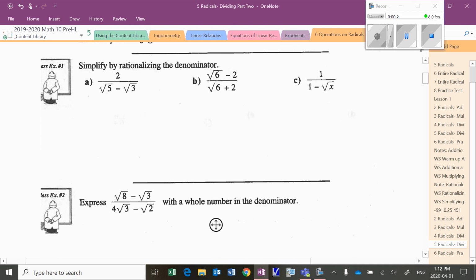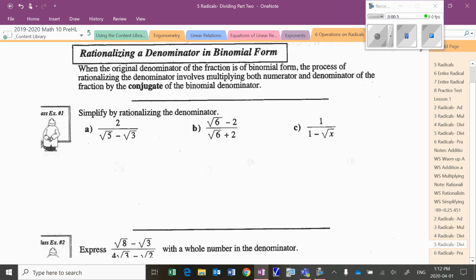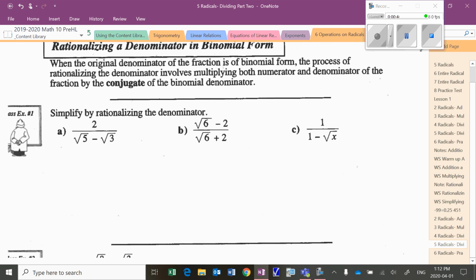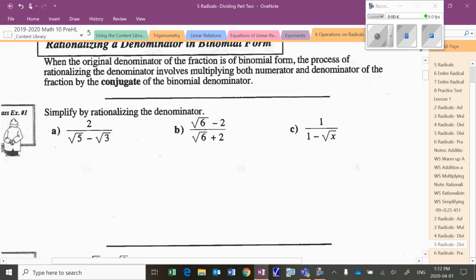Remembering that rationalizing the denominator means that we want an integer or whole number value in the denominator. We cannot have a radical. The process of doing that is by creating what we call a difference of squares, by multiplying by the conjugate of the denominator. We're not concerned at all with what is in the numerator. Obviously, we're going to need to adjust it, just similar to finding an equivalent fraction. But our whole goal is to come up with a denominator that is without radicals.